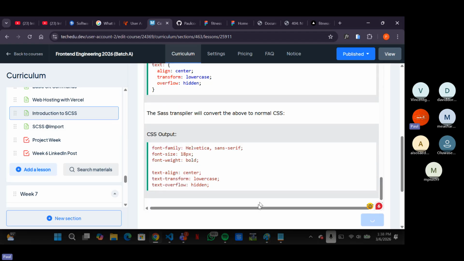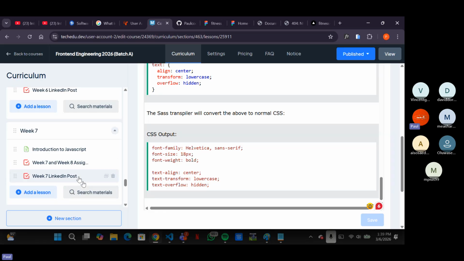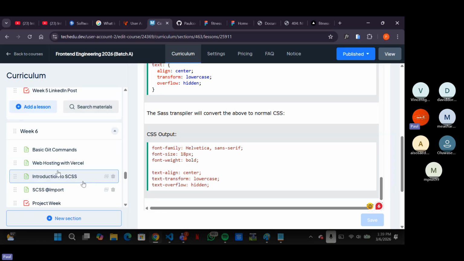Also, we'll talk about some important things. We did pseudo classing in CSS, remember, we did hover. We'll talk about how you can use the same hover in SCSS. That's one of the most interesting things about SCSS. Using animation in SCSS is much easier to use. We'll talk about all of these things. Then, if there is still time, we'll talk about CSS animations.